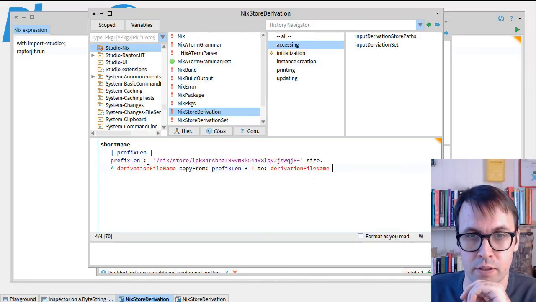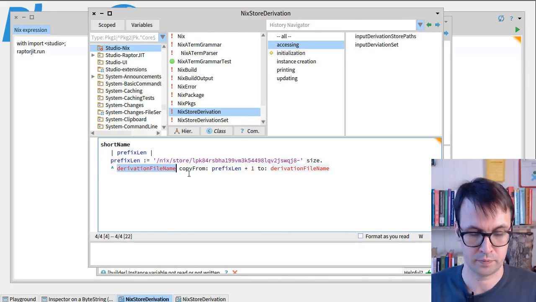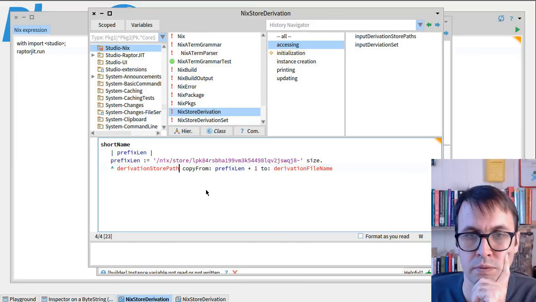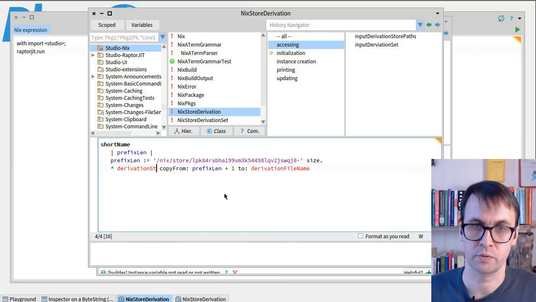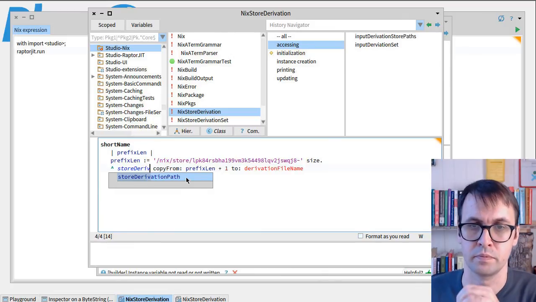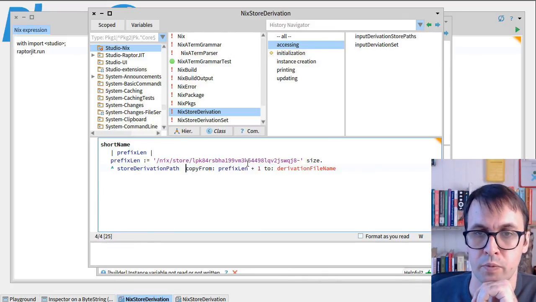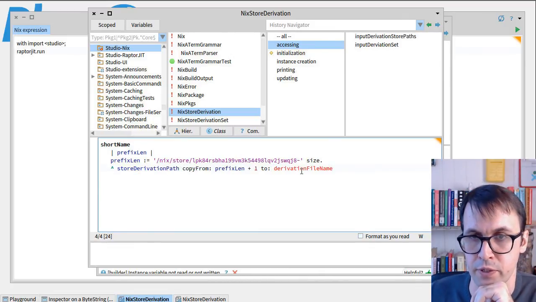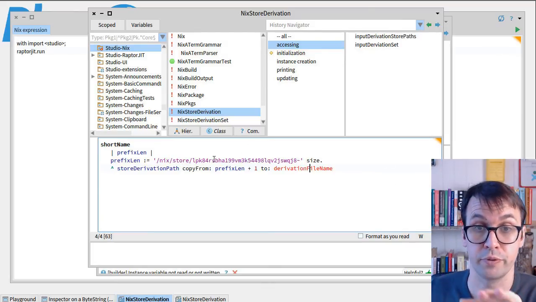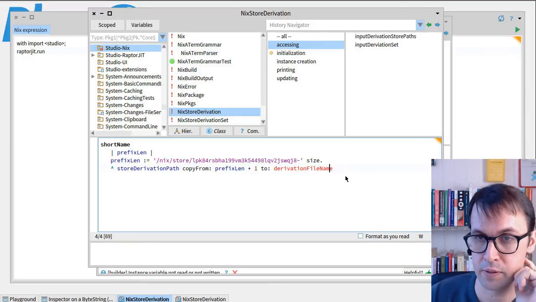The way we're going to do that is take the store derivation path for the class, and we're going to copy from after the fixed length prefix, which might be an issue if we end up with different paths, but I don't think that happens in practice.